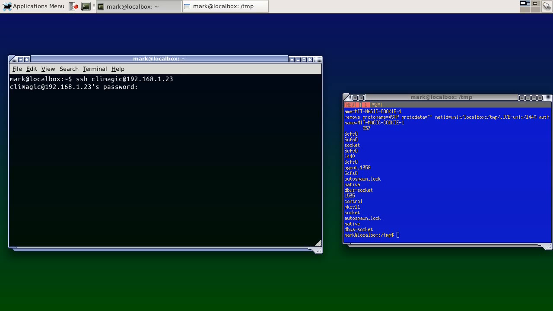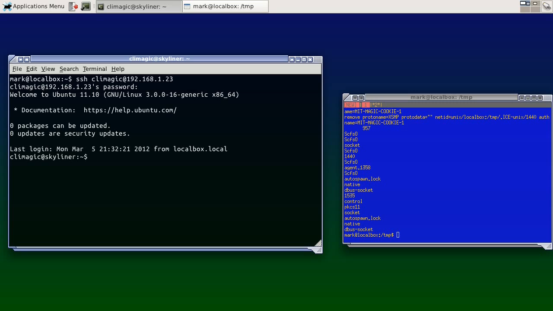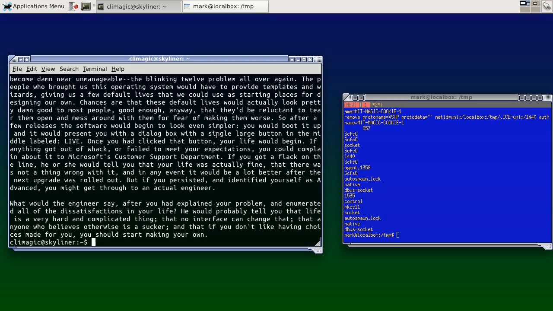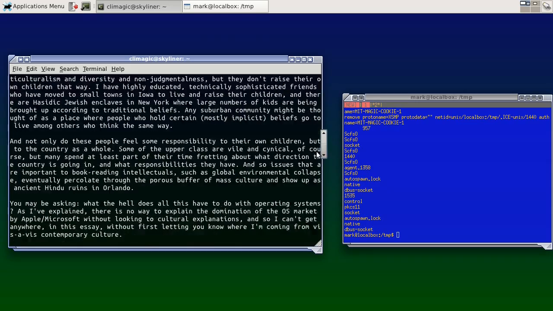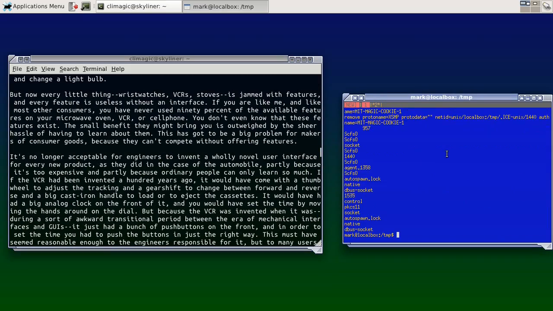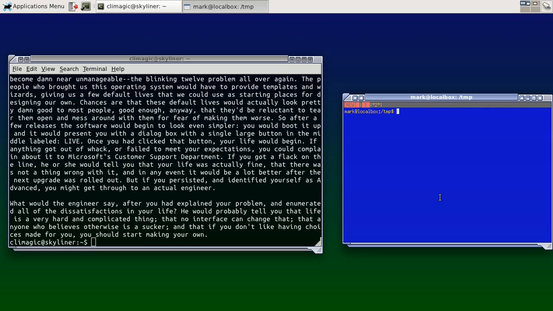On the remote host that I'm connected to through SSH, I'll cat out the contents of Neal Stephenson's essay, "In the Beginning Was the Command Line." This puts a lot of unique text in my scrollback buffer that I can go back to on my local host and look for on the /tmp file system there. First, I need to run the sync command on my localhost so that the kernel will flush the write buffer data to disk.